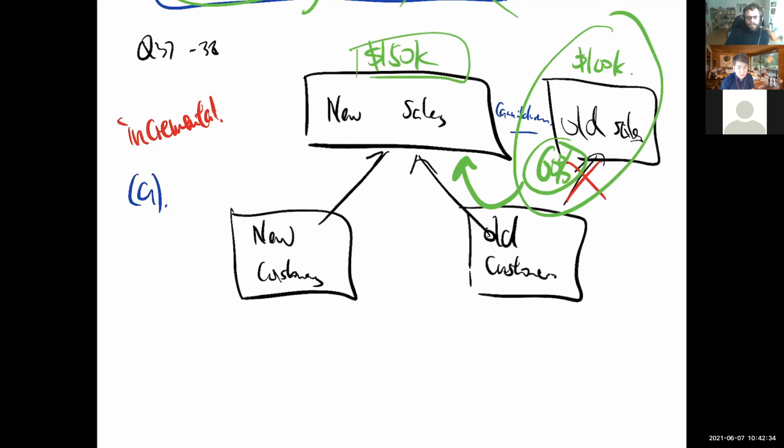What is the new customers' share first? I mean, what's 60% of 100K? 60 grand. Exactly. So if 60 grand is coming from your old customers, how much would come from your new customers? $90,000, isn't it? Exactly. And if you take a look at the question, the answer is $90,000. So that's question 37, which is probably a lot easier.